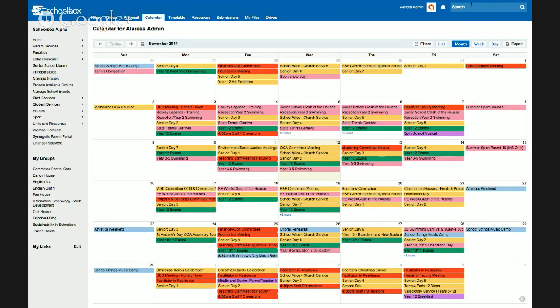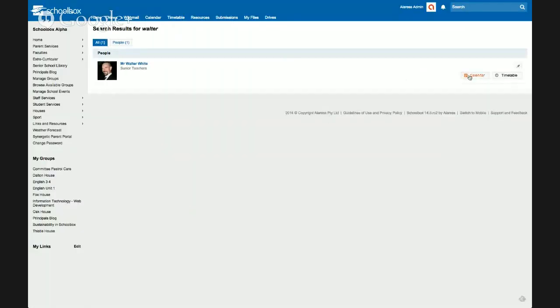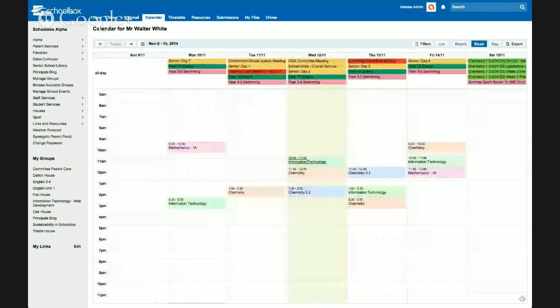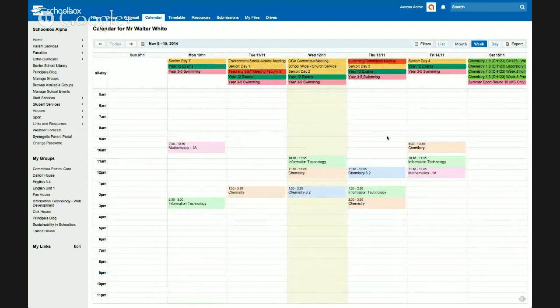I'm just going to have a look at a particular teacher, because obviously as an admin I don't have a timetable, but if I pull up my teacher's calendar, I can now see that the timetable is available in here. And if I look at the week view, it obviously looks a lot clearer. We can see here that we have the calendar and the timetable laid out in the one view, so I can see what's on for the day. I can also see where my subjects are laid out on that particular calendar as well.